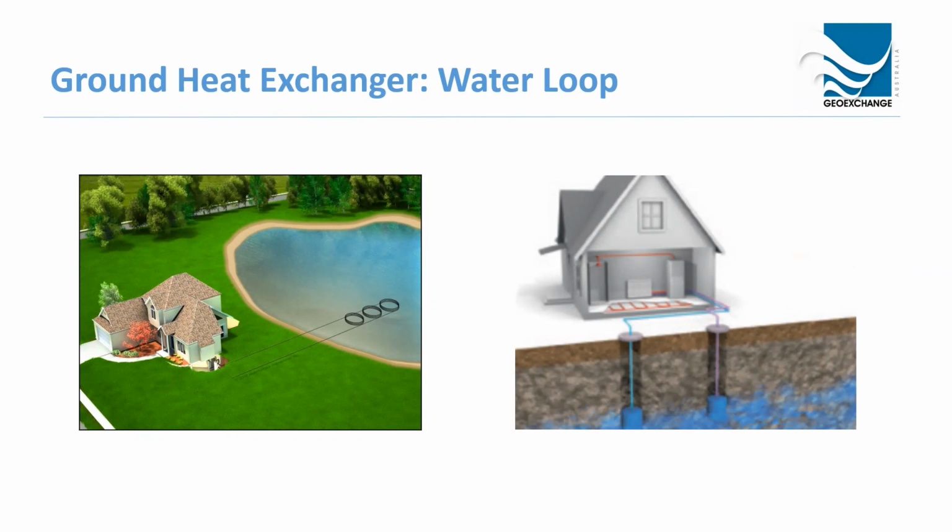It also depends on turnover. If that's spring fed or water's flowing through that regularly, or if the water's refilling it regularly and they're using it for irrigation or turning that water over, then obviously we're refreshing it so we can get more capacity out of that same volume of water.